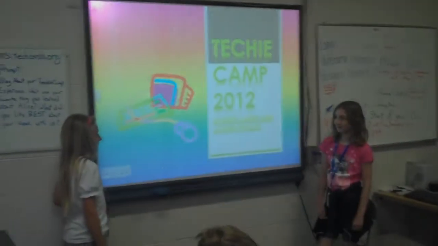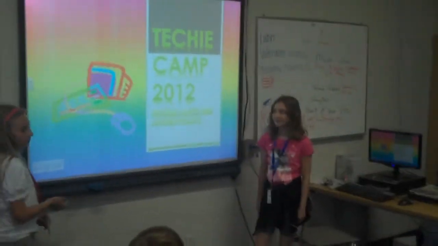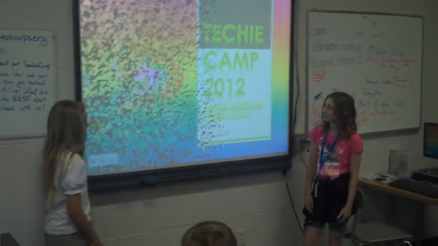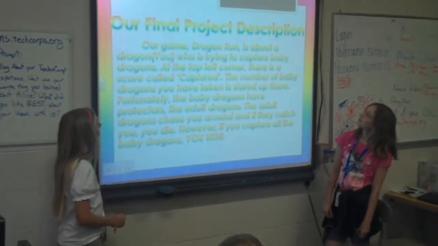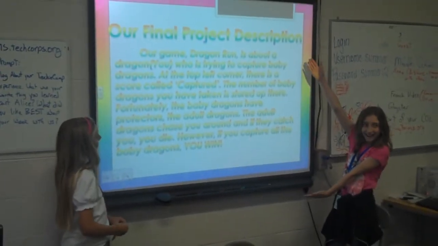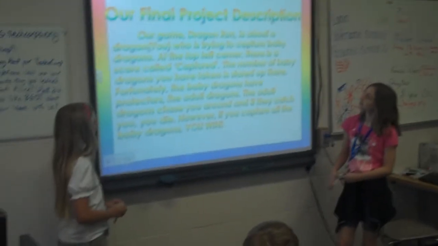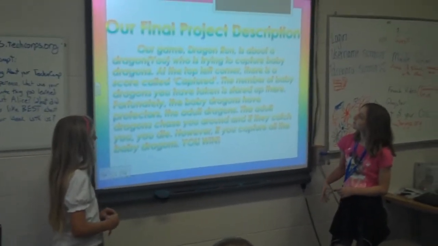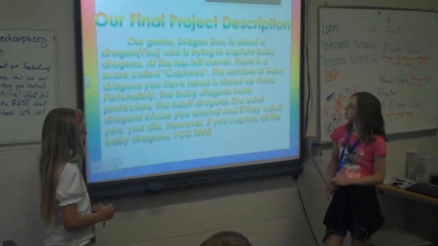Okay. Nice. I'm Lauren. This is our presentation. Our final project, our game Dragon Run, is about a dragon, Yoko, who is trying to capture baby dragons. At the top corner there is a score called capture. The number of baby dragons you have taken is stored up there.